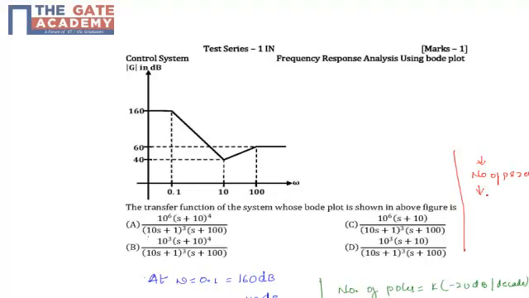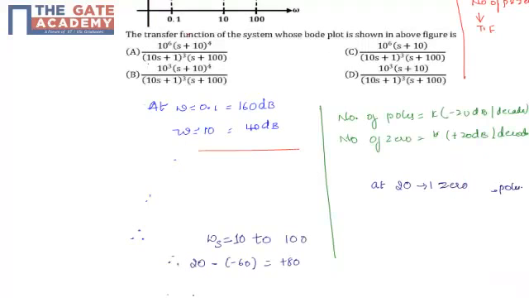Once you obtain the poles and zeros, we can find the transfer function. From the Bode plot, at omega equal to 0.1, we can see that there is 160 dB, and at omega 10, it is showing 40 dB. Therefore, the gain from 160 to 40 is 120 dB gain when omega is from 0.1 to 10.